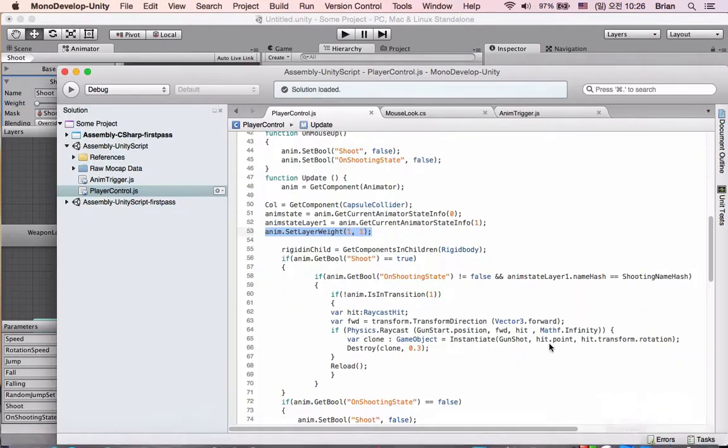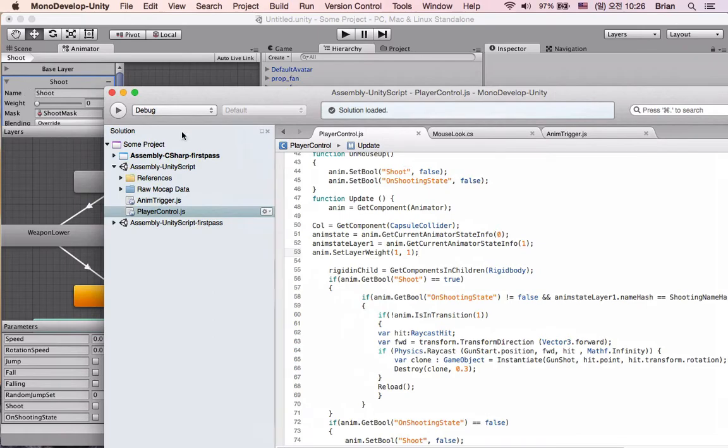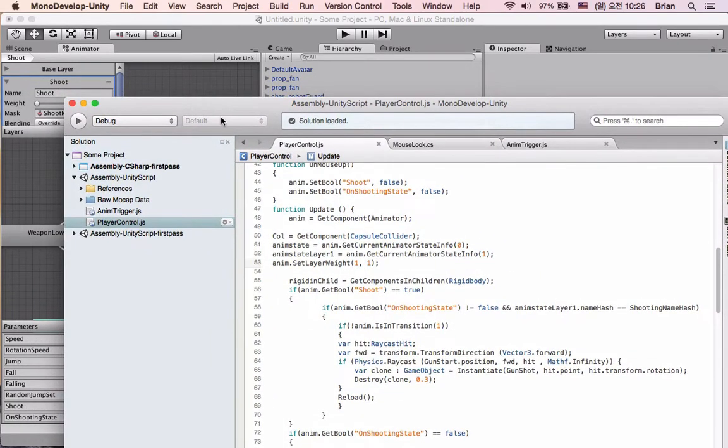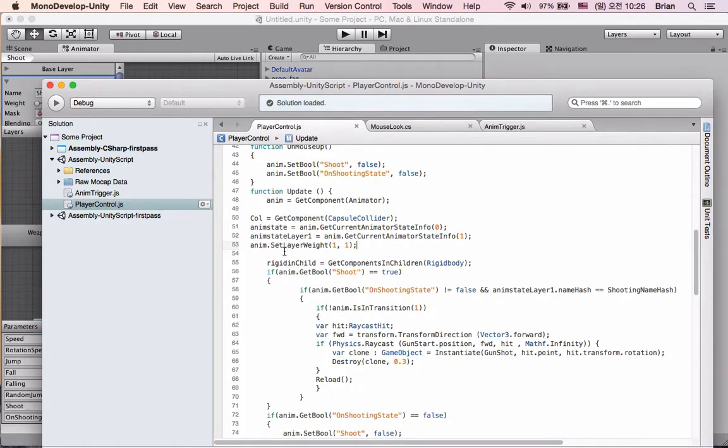So we're going to go full power, and the shoot is going to have full respect on itself, although it's going to ignore the parts of what the base layer is trying to command. So that was what we have set.